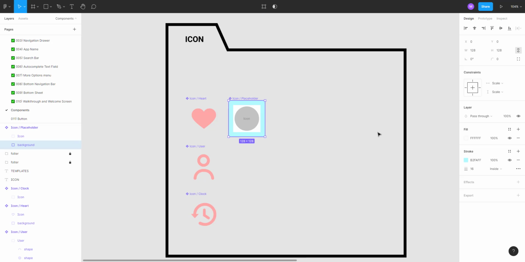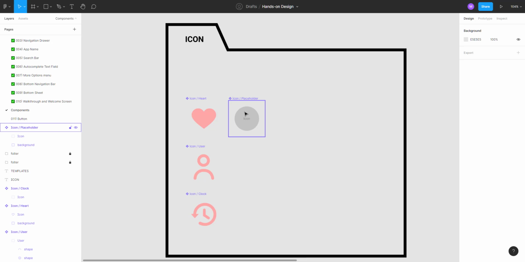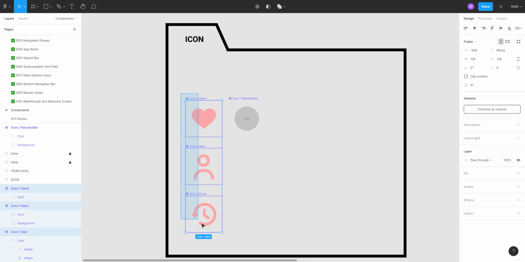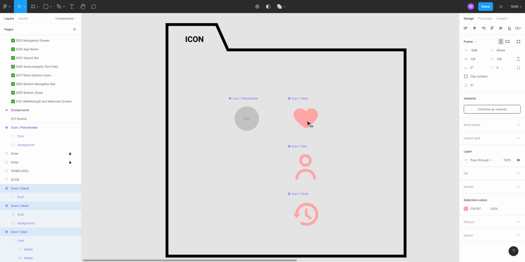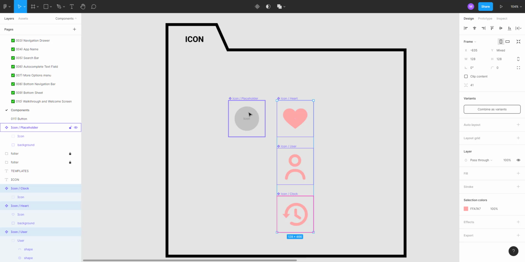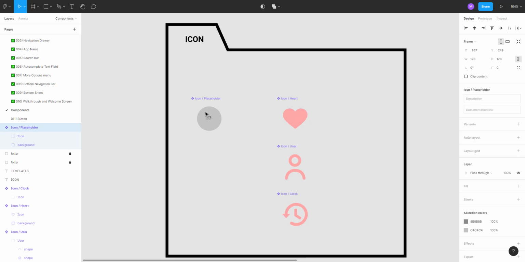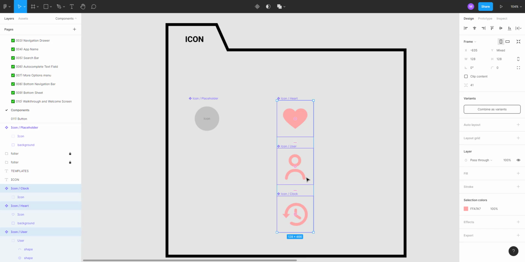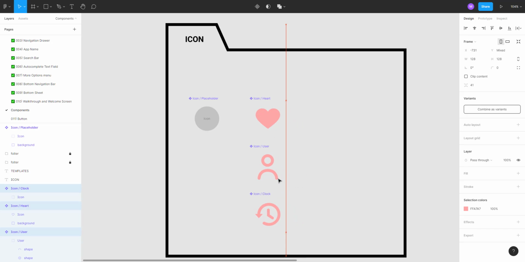Now I will hide this part, like you know how to do that. So now I have this placeholder. The importance of this placeholder is that I will not use the real icon on the template. I will use the placeholder.